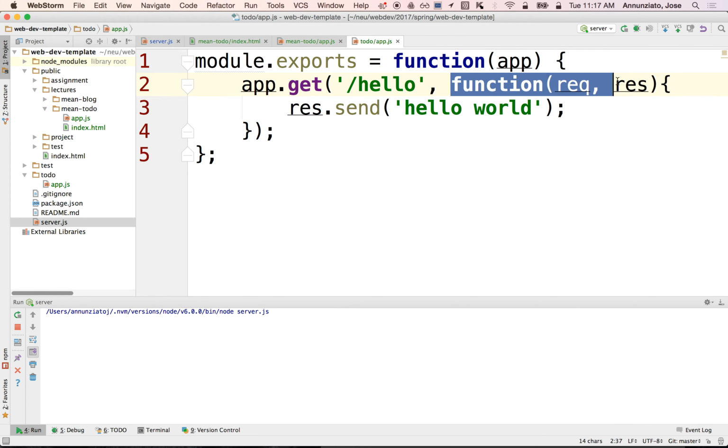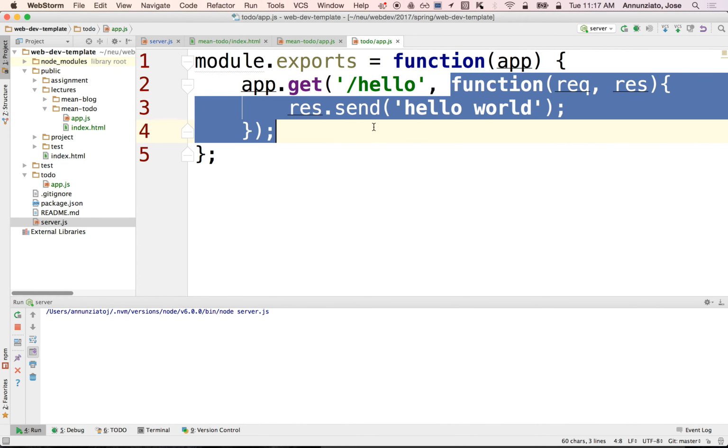Some people might see this and cringe at this syntax. I did when I looked at this syntax. In JavaScript, you can treat functions like variables. You can pass functions just like any other variable, or a string variable, or a date variable, or an integer. You can pass it as an argument to somebody else, and that somebody else can then use that variable and call it. If it's a function, it can call that function. If it's an integer, it can add the integer. If it's a string, it can print a string. If it's a function, it can call the function.